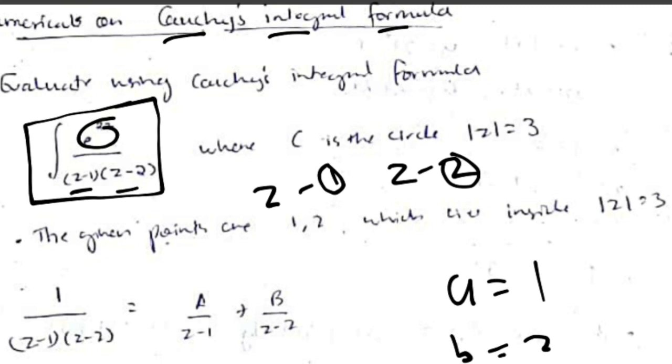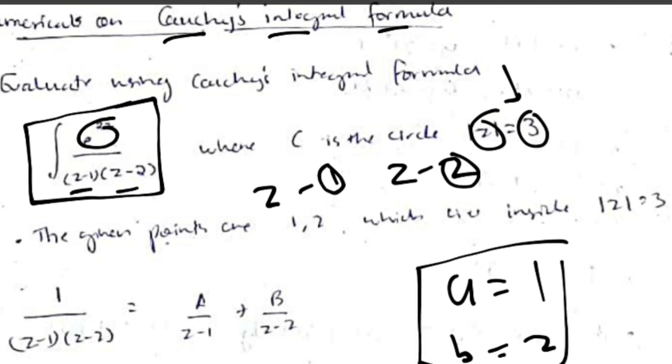When you get this, first check the value of z which they have given. It's 3. The values which we get here should be less than 3. If it's greater than 3, suppose we got 4 here, at that time it's lying outside the circle and the value of the integral will be 0, and we'll be seeing an example in the upcoming problems.